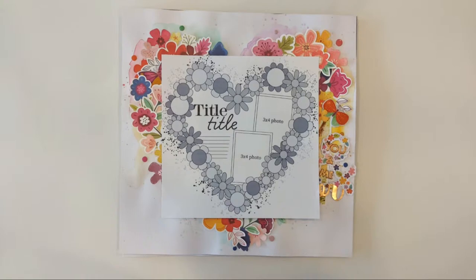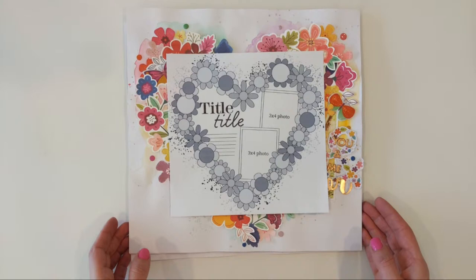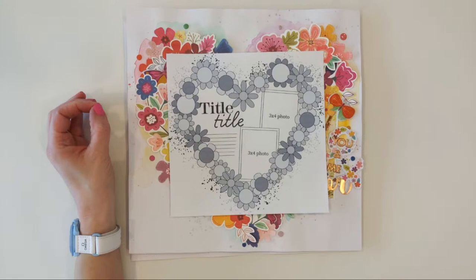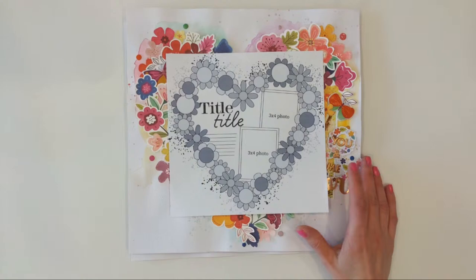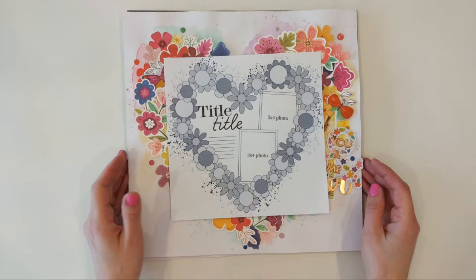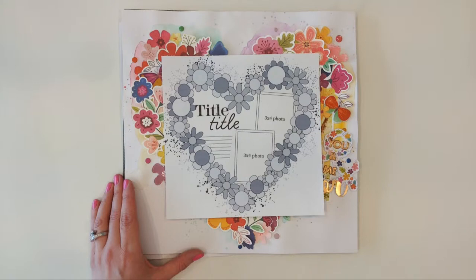Let me zoom in a little bit so we can have more of the entire 12 by 12 view of this page. Looks good. I'm going to get my ducks in a row. Evelyn, I see your question already — it says under the class description today you listed the Cedar House collection from American Crafts. Is this collection for a specific project? I'm planning to use the Cedar House collection for either next week or the following week, and I will share sneaks of that at the end. Let's get the layout underway first.